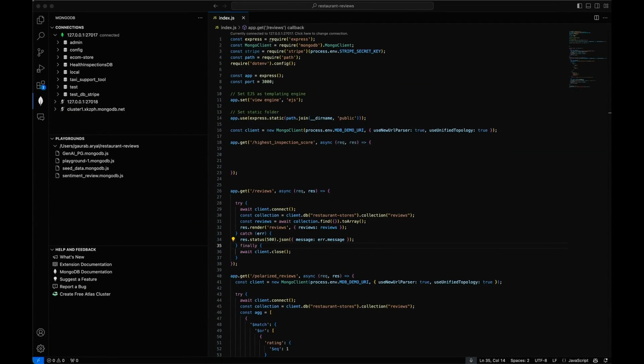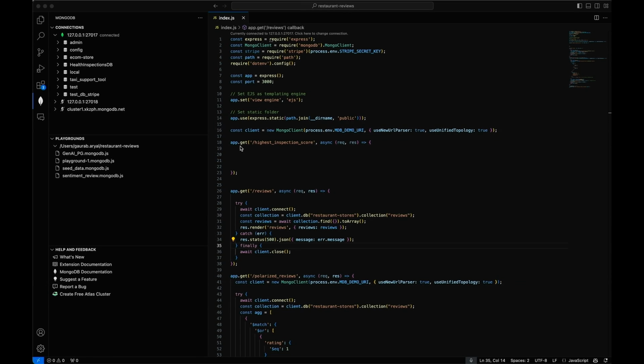So there are several use cases that we found for the Copilot participant, such as answering schema and MongoDB documentation questions. But the one that I want to show you today is the one that resonated the most with our customers, which is generating queries from natural language. So here I have a restaurant reviewing application that I'm working on. And more specifically, I'm working on an endpoint that allows me to return the address of a restaurant with the highest average inspection score.